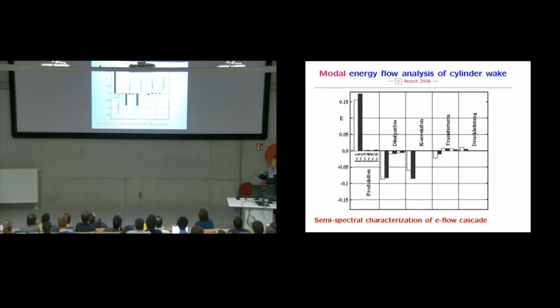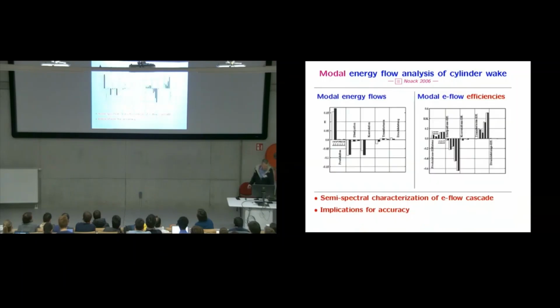Next thing, here we see the modal energy. First mode, second mode, this is the production. So they take energy out of the mean flow. The other modes are negligible. The dissipation also happens in the mean flow, but also in the other modes, as well as the convective term. So a lot of energy leaves the domain. And the transfer term essentially takes energy from the rich and feeds it to the poor. And there's some residual term of the pressure.